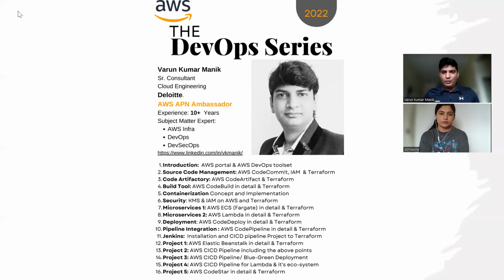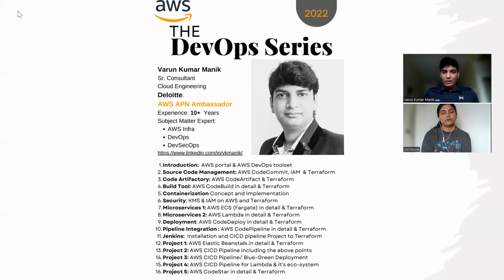Project 1 will take care of Elastic Beanstalk and Terraform automation. Especially for those who know Beanstalk, it's already automated all the way. But rather than going to the AWS console and clicking here and there, we can just deploy with Terraform's help, and then we can create a CI/CD pipeline which can cover session 1 to session 10 or session 11.